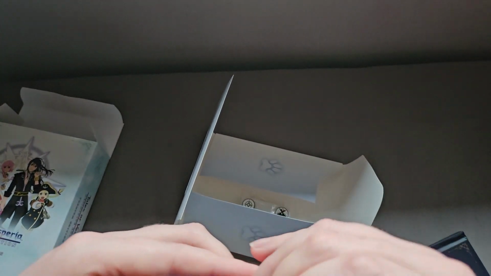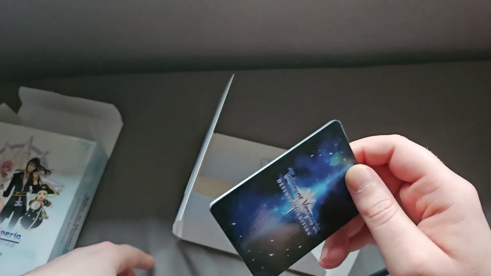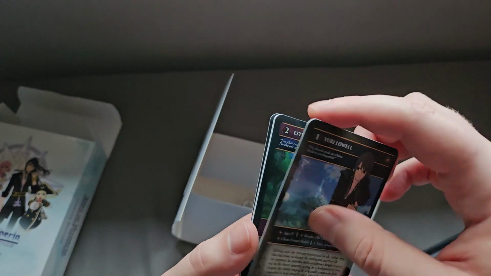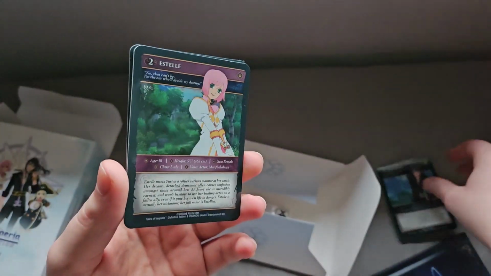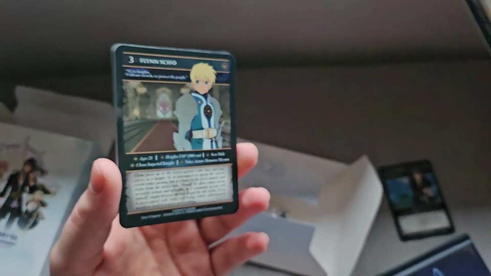I will open the cards, actually. This will be a pain to get back together afterwards, but I don't know if I've ever actually taken these out, so let's have a look at those. They're very together. Okay, there's Yuri Lowell. There is Estelle, no surname.